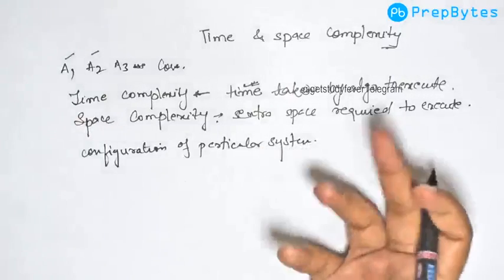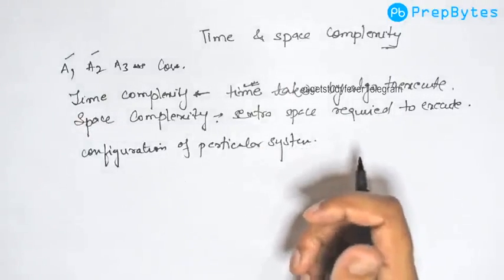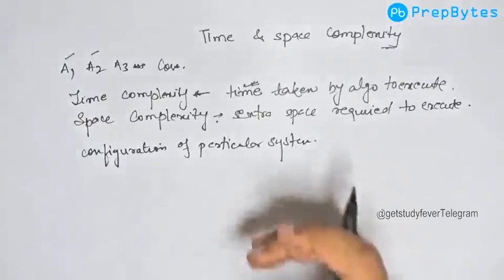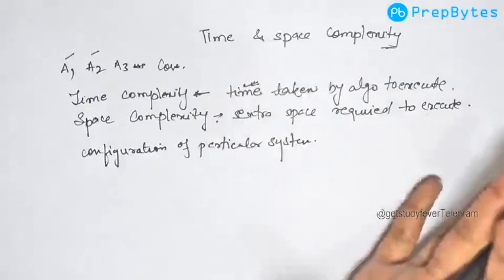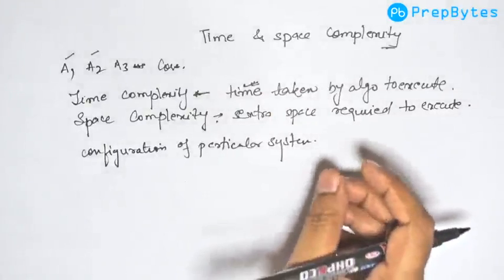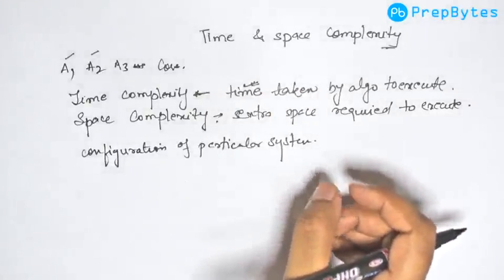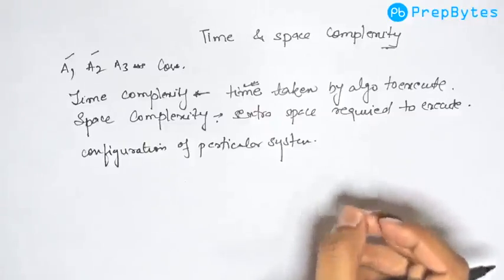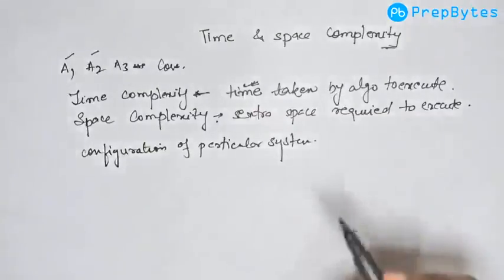So what do we do? How do we calculate the time complexity? What we do is decide on a particular system, and say that if I'm calculating the time complexity, it is on this particular system, and these are the particular criteria that I'll be following. I will discuss the criteria, but before that, let me tell you something.